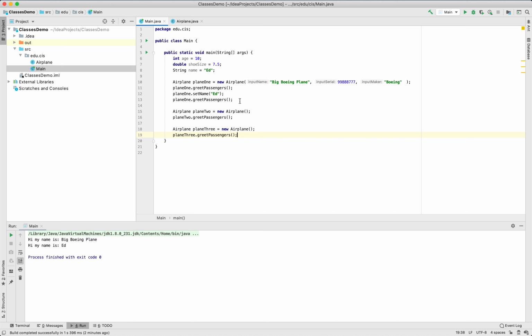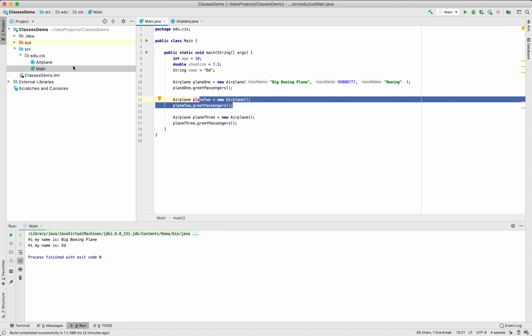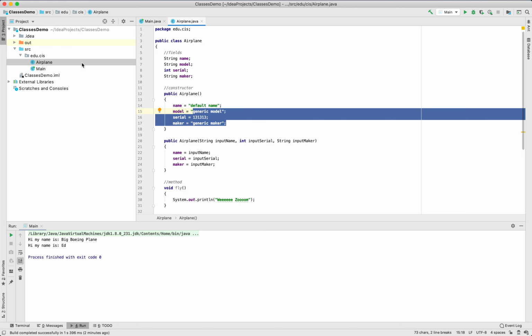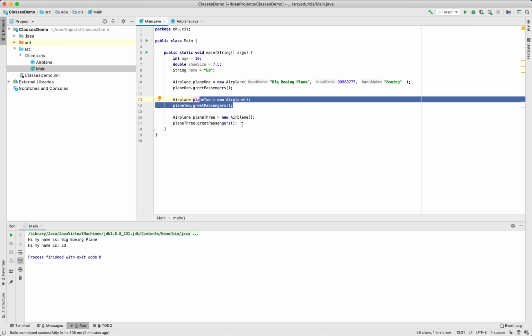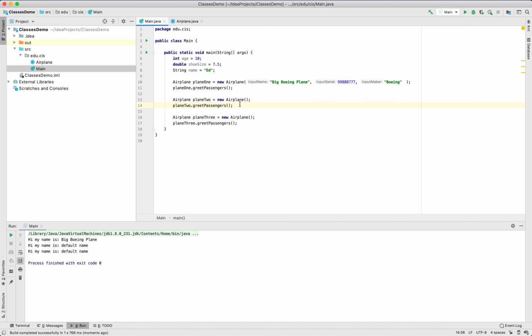Now, what should I expect here? I should expect plane 1 to greet passengers with the name that I gave it, and then I should expect plane 2 to use the default name, and then I should expect plane 3 to also use the default name. And that's what ended up happening.